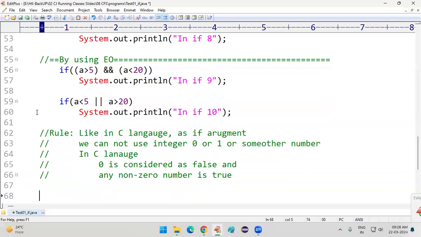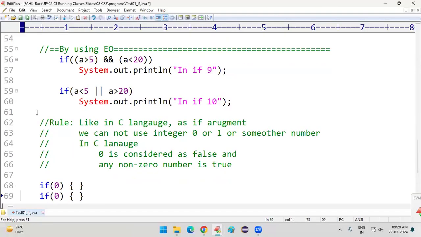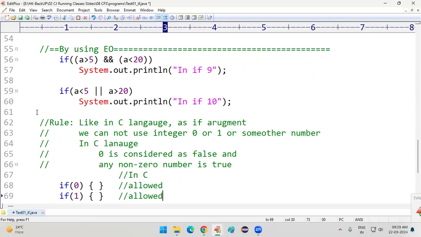Means, tell me, in C language, if 0 is allowed, if 1 is allowed? In C allowed.